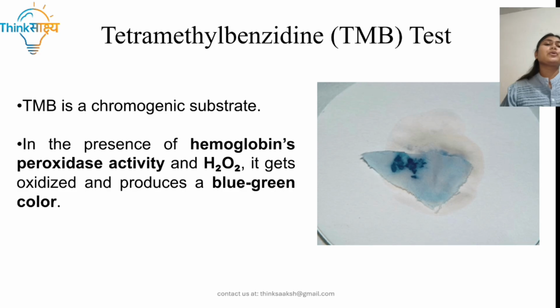So, in this video, we have discussed what bloodstain pattern analysis is and what it tells about. It tells about the sequence of the events that have happened on the crime scene, manner of the death, position of the victim, and intensity and the number of impacts on the blood source. What was the intensity of the hit on a blood source? All this we get to know from the blood stain pattern analysis. Yes, we also discussed the color tests for identification of blood stains on the crime scene.